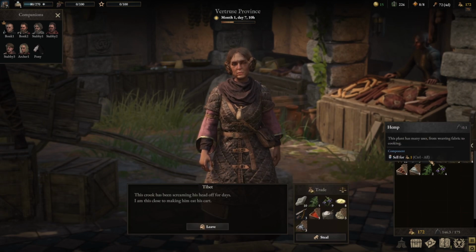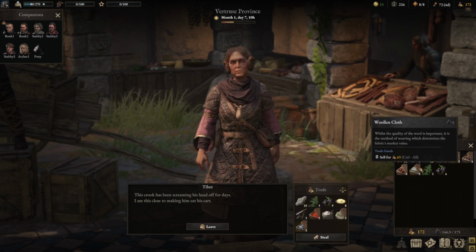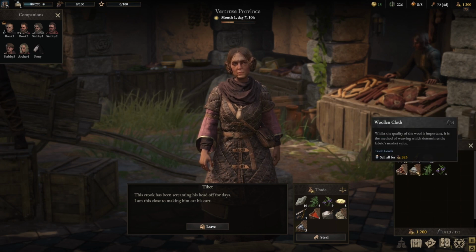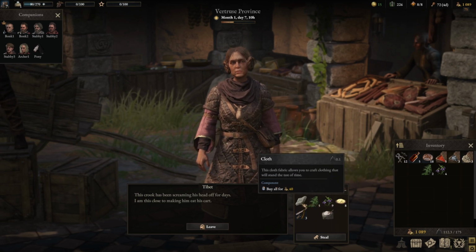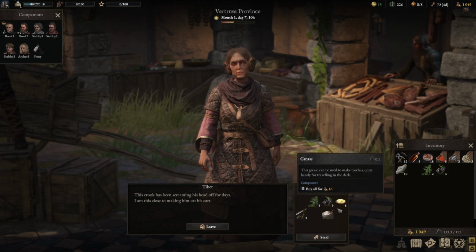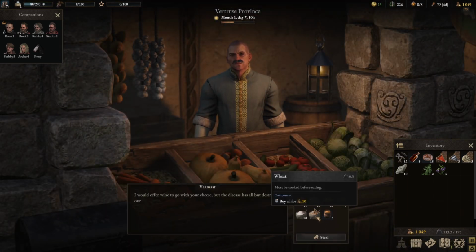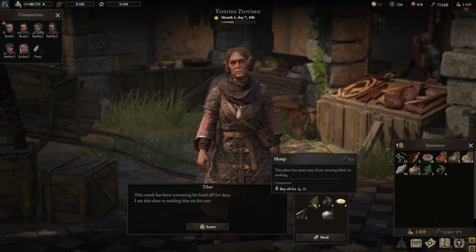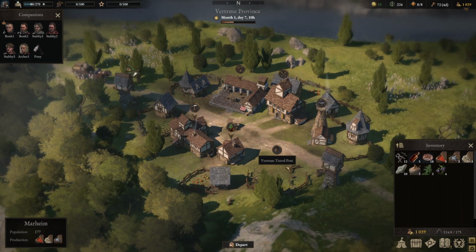This crook has been screaming his head off for days. Alright, so I'm this close to making him eat his words. You sell spices, you sell scrolls and silver. I'm not going to sell anything that belongs to that, which is fine because none of this stuff is that. So I'm going to sell all of that. I can buy all of this. And I think I'm gonna grab that cloth, and I'm gonna see if there's any wheat here, because again, we're gonna need to keep feeding our troop here. Double check this here. Yeah, if these go on sale, I'll buy them, but no real need to do that if they're not on sale.